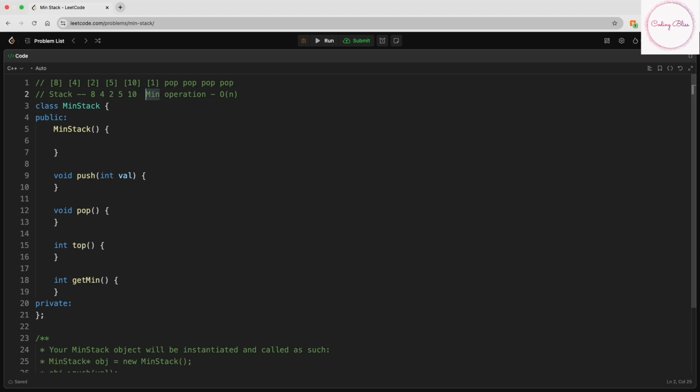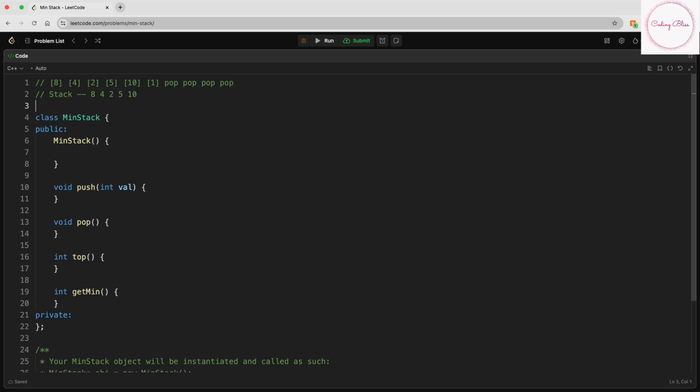Now let's think about another way to solve this problem. Imagine that I also keep track of a min stack. The idea of the min stack is to keep track of the min element of the stack at that given point. That's the intuition of this problem. So now let's start. The first element came, we'll insert it into our current stack, and now we'll look at the min stack. If the min stack is empty, that means there is no previous element, so of course we'll just insert the element.